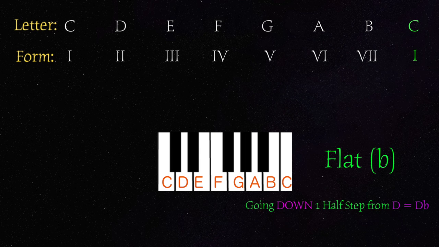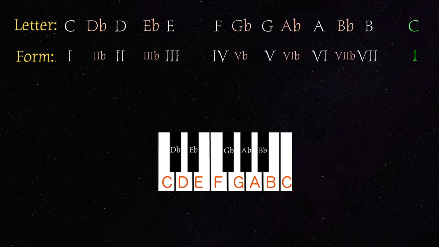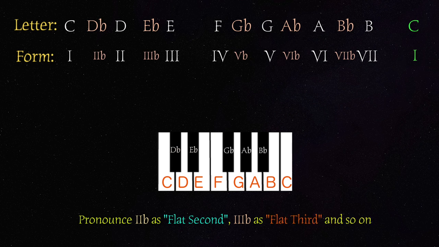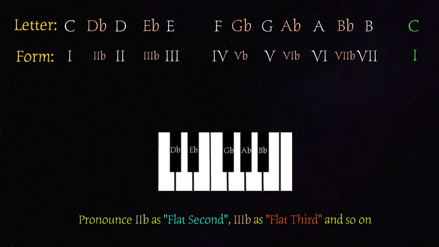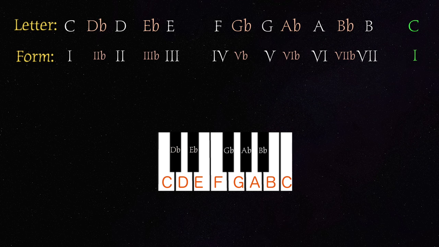So in the harmonica, we'll be using the flat. The note in between C and D is a D flat. The note in between the D and E is an E flat. And there's no note in between E and F. So you cannot say F flat. There's no such thing as that. The note between F and G is a G flat. The note between G and A is an A flat. The note between A and B is a B flat. There's no note in between B and C. There's no such thing as C flat or B sharp.